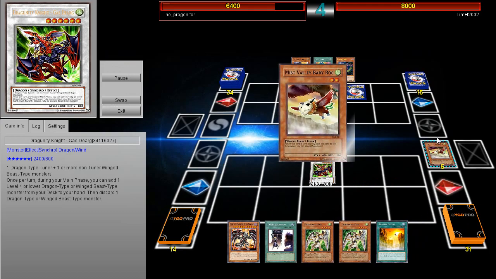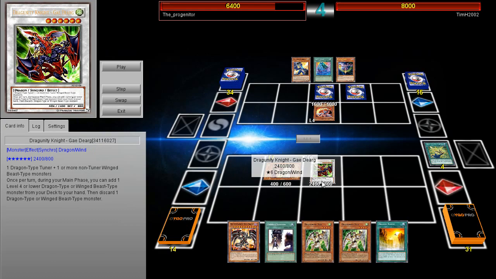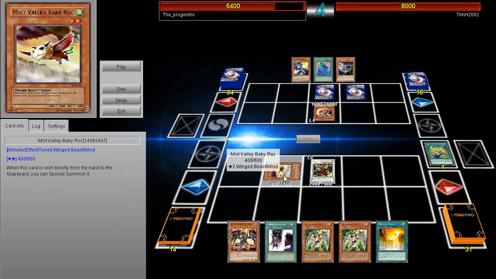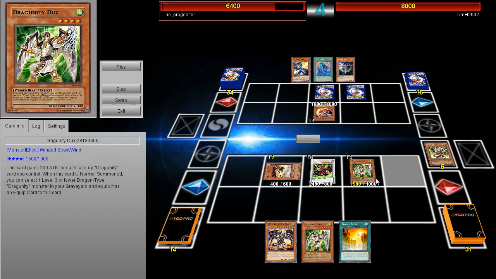But he's going to search out this card over here, which is Miss Valiant Baby Rock. Now, once you search out one of those cards, you have to discard one Dragon-type or Winged Beast-type monster, and of course, you search this card, then you discard it. So it just lets you get another tuner out here for free. And then he's going to activate Double Summon. He's going to summon the Ducks.